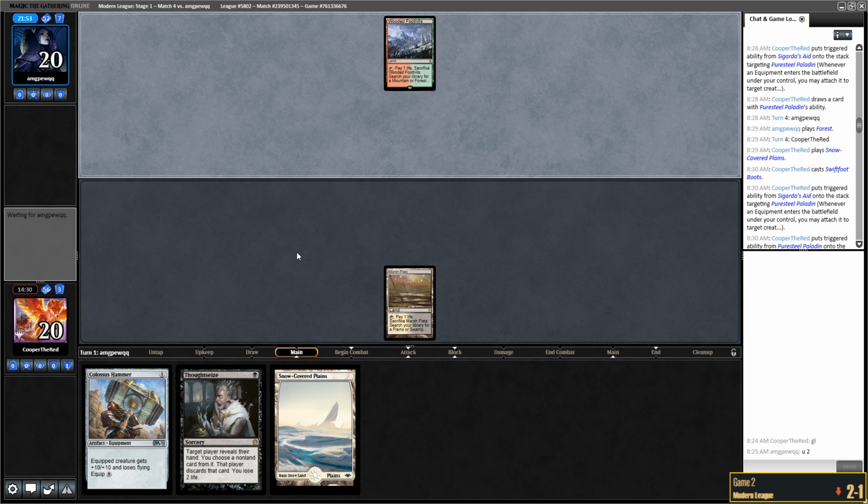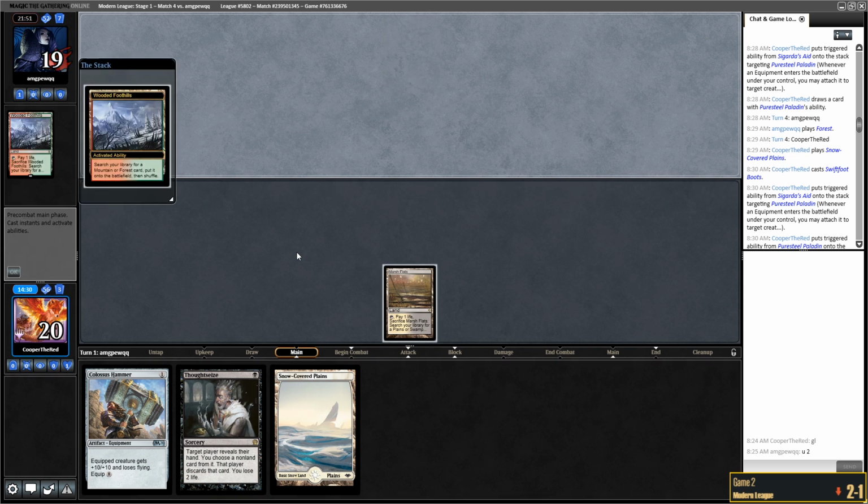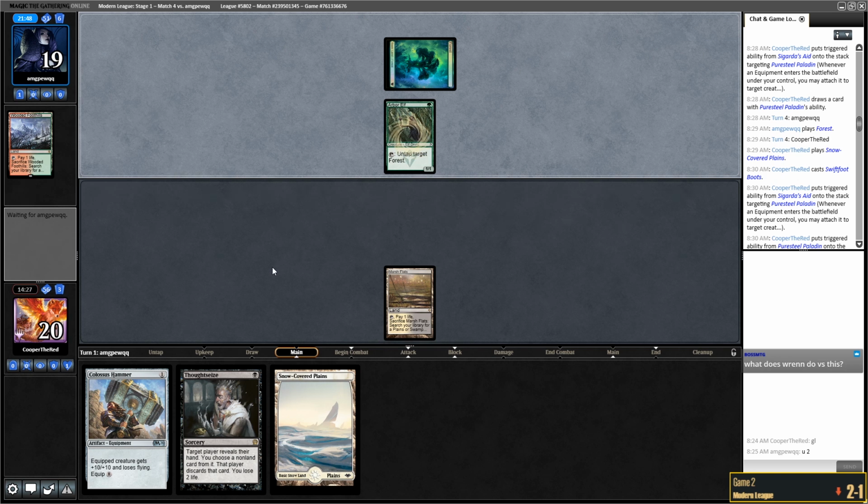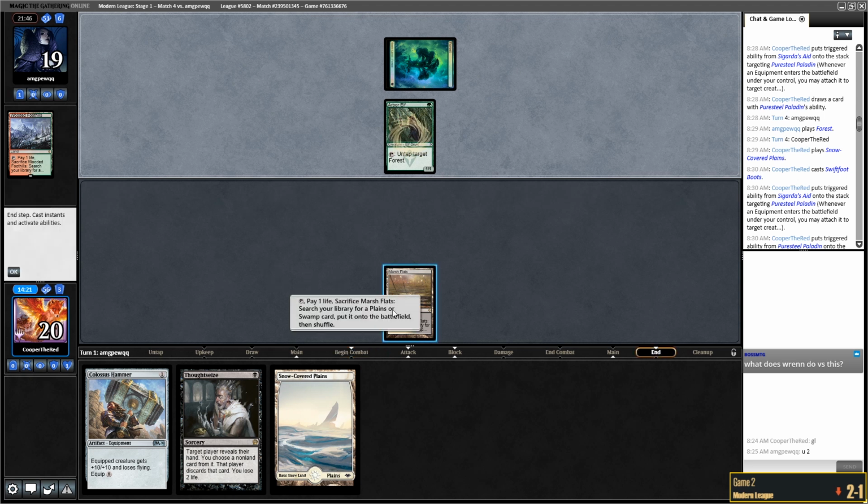Cylon, good point. Wrenn and 6 is a problem when you're playing a card like Memnite. Yeah, Memnite. Kills your 0-drop when you want to attack for 20 next turn. They just kill your 1/1.